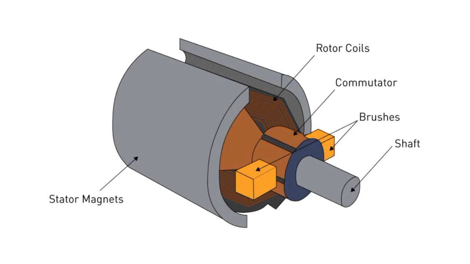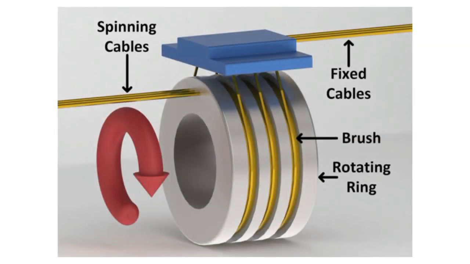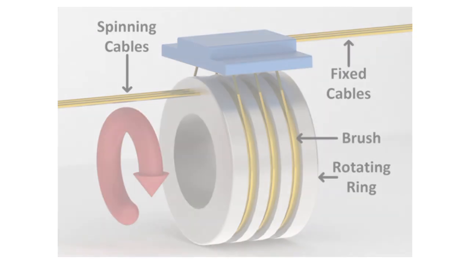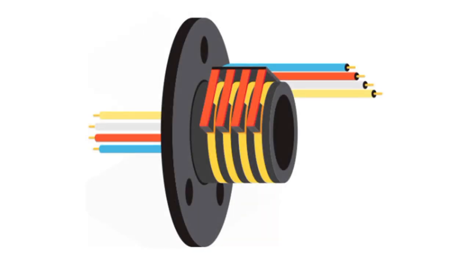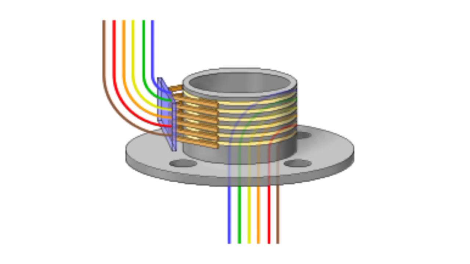Now let's talk about the next important part of a rotating machine, that is the slip rings. So slip rings are components which are used in electrical machines to transfer the electrical signal or power between the stationary and the rotating parts. Slip rings are used in various rotating machines such as generators and motors, and also in wind turbines we are using slip rings. So this is the importance of the slip rings in the rotating part of a rotating machine.